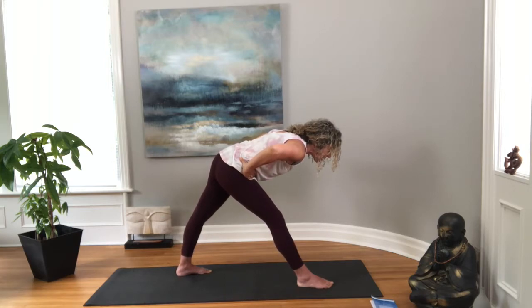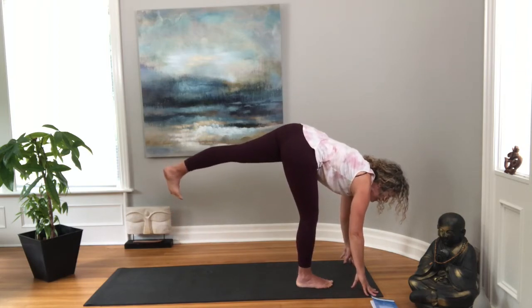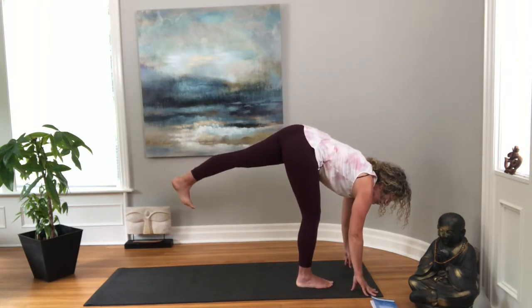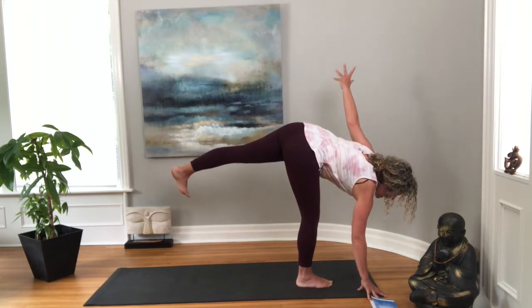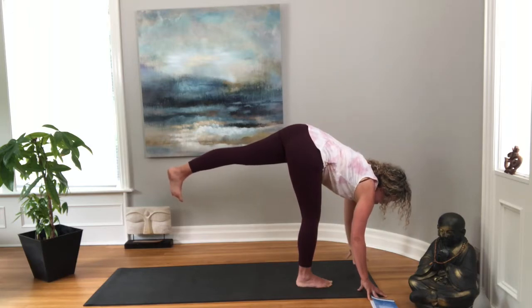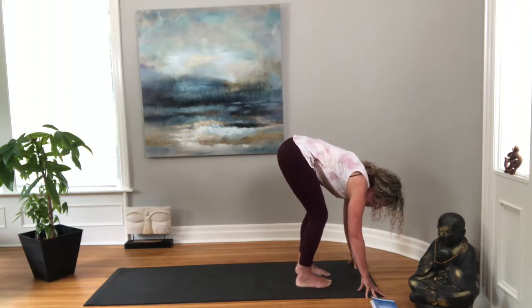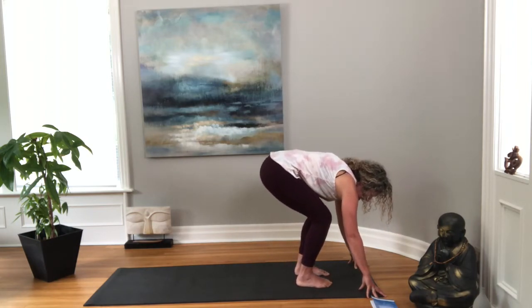making sure your breath is flowing. And then maybe bringing your hands to the floor, we'll lift that back leg up, making sure that your heels pushing out, toes are pointing down. And then maybe taking your left arm up towards the ceiling, finding how this side feels. And then we'll bring the left hand back to the mat, bending the right knee, left foot comes down beside it. And let's sink our hips down.